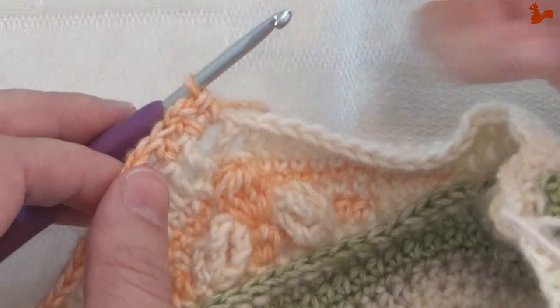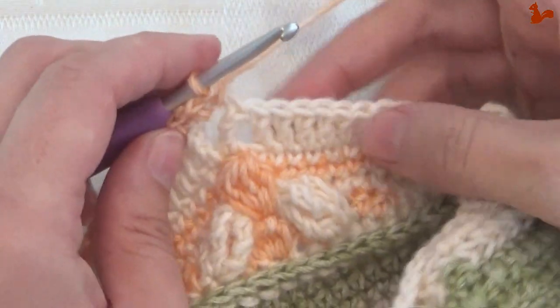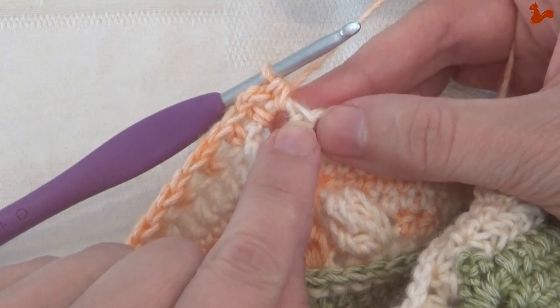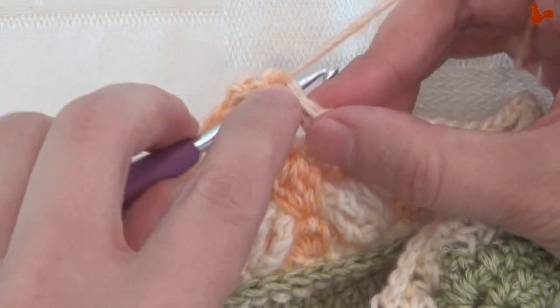and this edge works similar, but not exactly the same, because like I said, it's going to be a bit asymmetrical here and there. You're going to work a half treble in the first stitch. That's going to be that stitch there. Be sure that you don't miss it. So this is a long stitch here, a half treble in there.